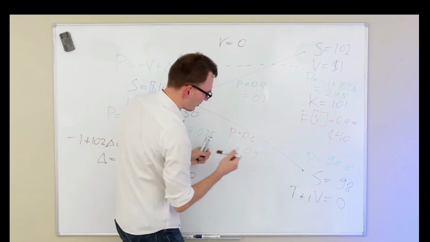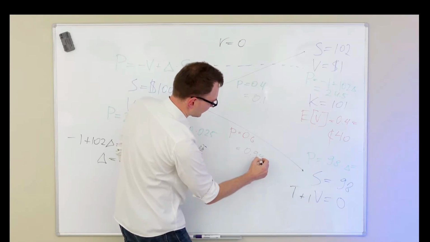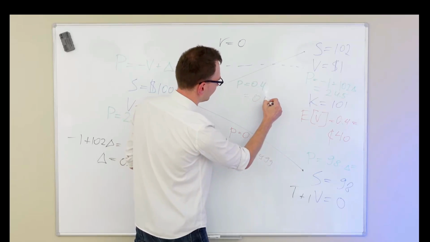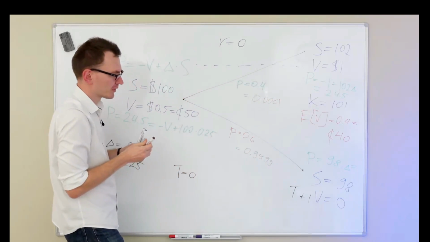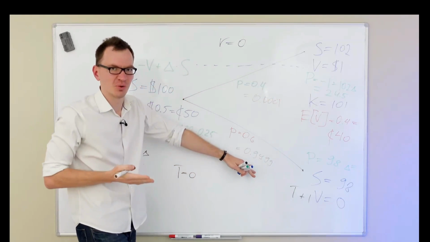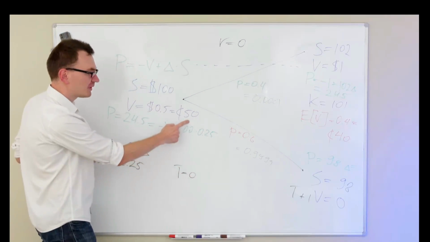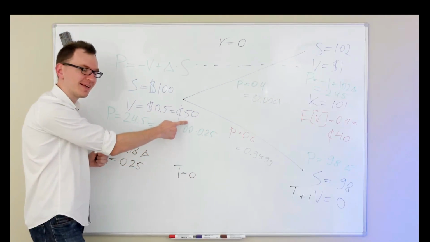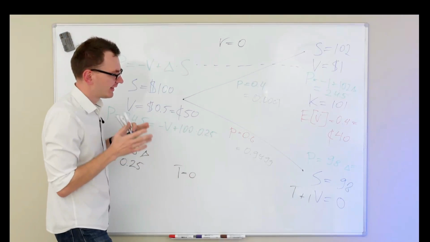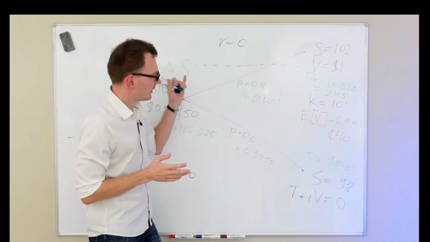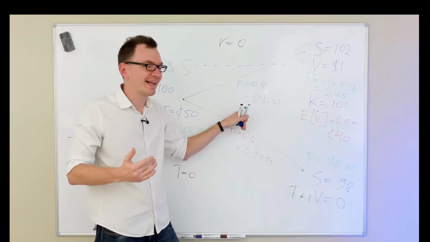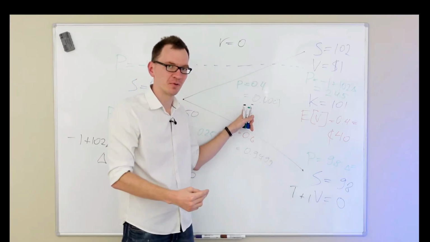I mean, what if the probabilities were, instead of 0.9, 0.999 and 0.001. In other words, the stock is almost guaranteed to go down. In that case, the option's price, the fair value, would still be 50 cents. And that's what's amazing about it, because in the binomial model, the growth rate of the stock has absolutely no impact on the option's value.